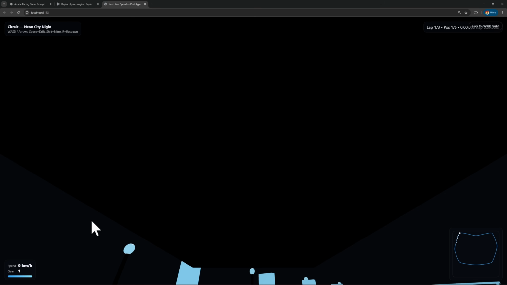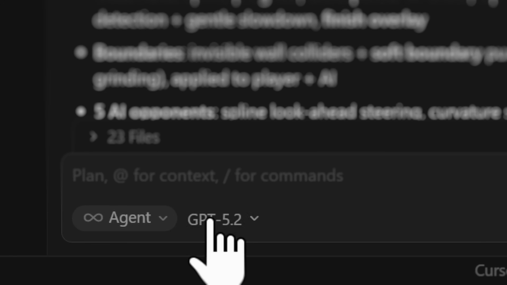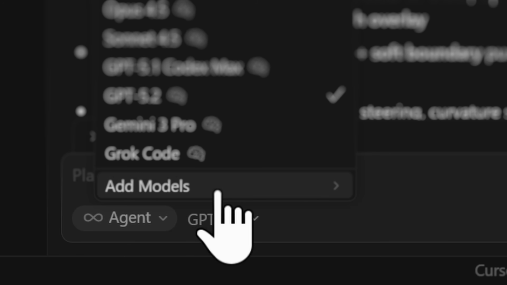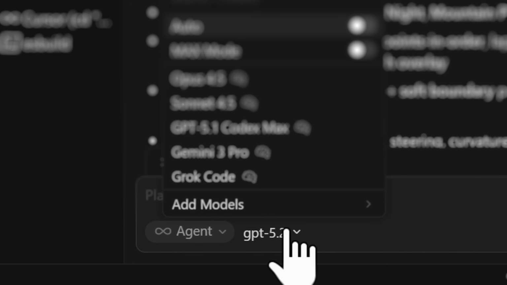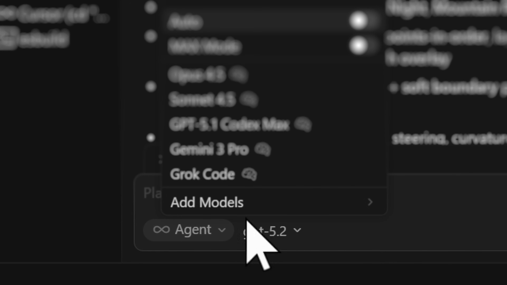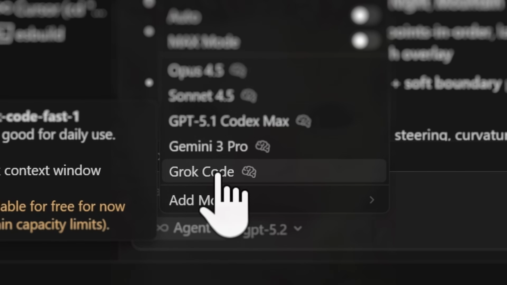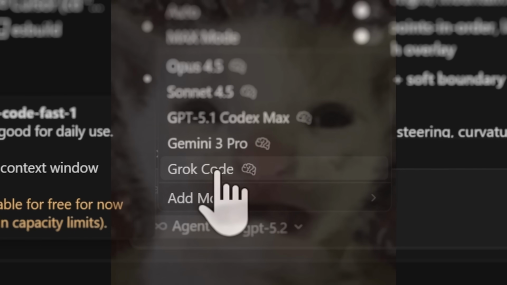All right, so here is Need for Speed created by ChatGPT 5.2. And by the looks of it, there are errors. Yes, there are. Of course, we can no longer use ChatGPT 5.2. So what we're going to do is disable ChatGPT 5.2. We can finally get rid of that. And instead of using GPT 5.2, we can pick something else like, let's use Grok Code because this is the worst model out of everything.